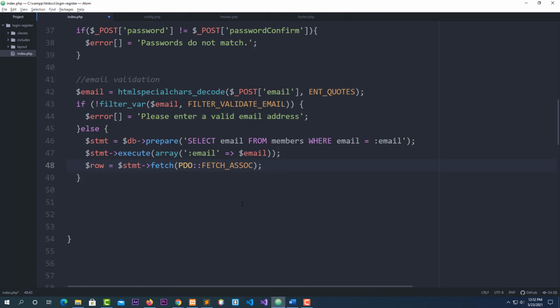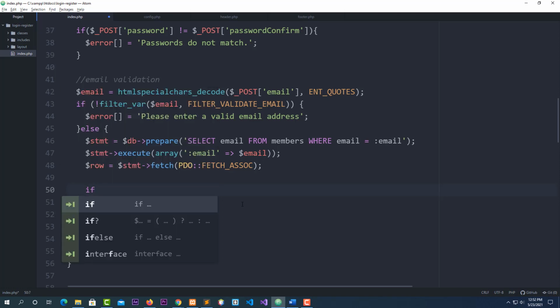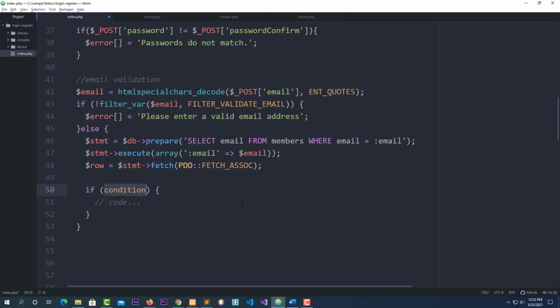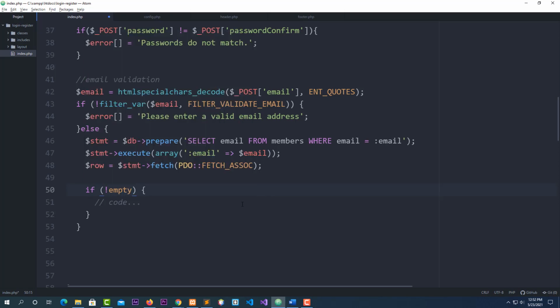Now space. I'm going to say if not empty, if the row is not empty, the row email.